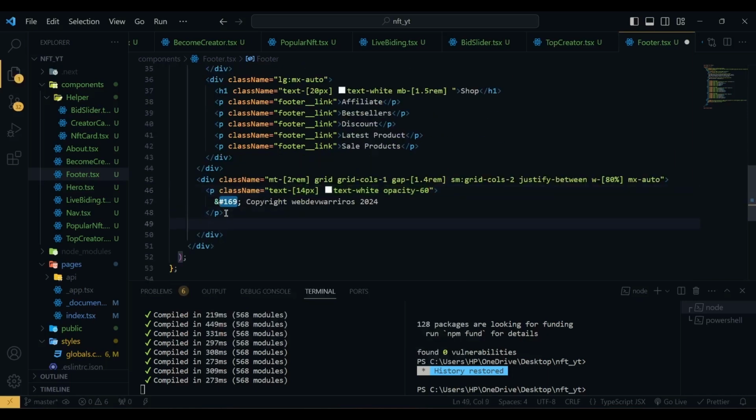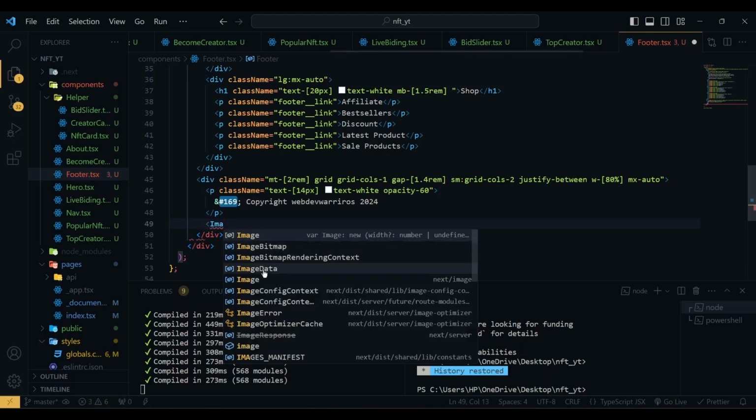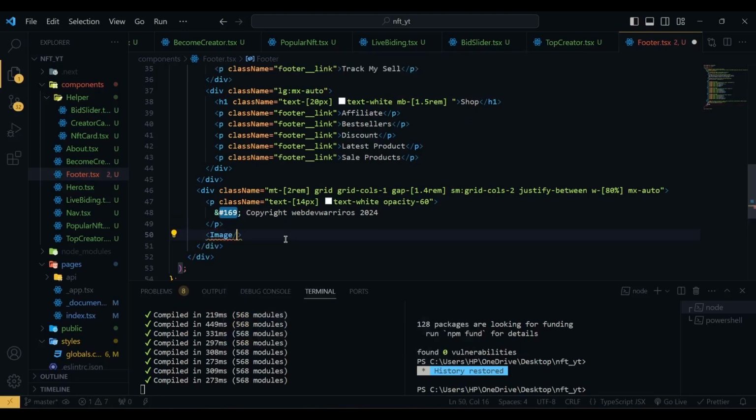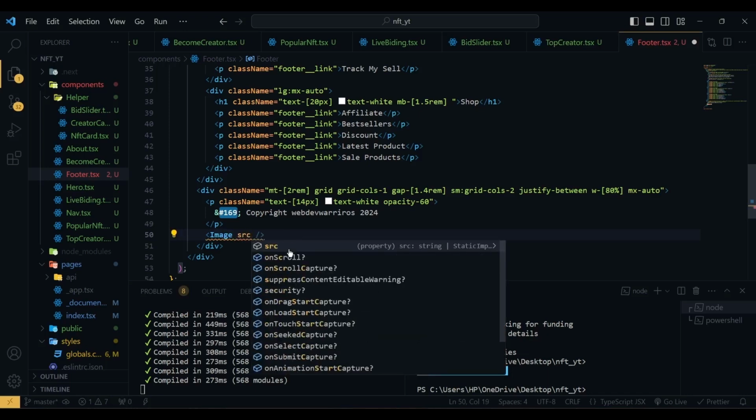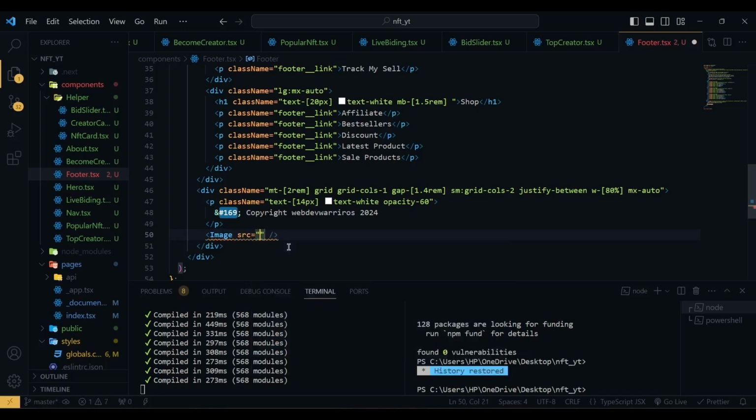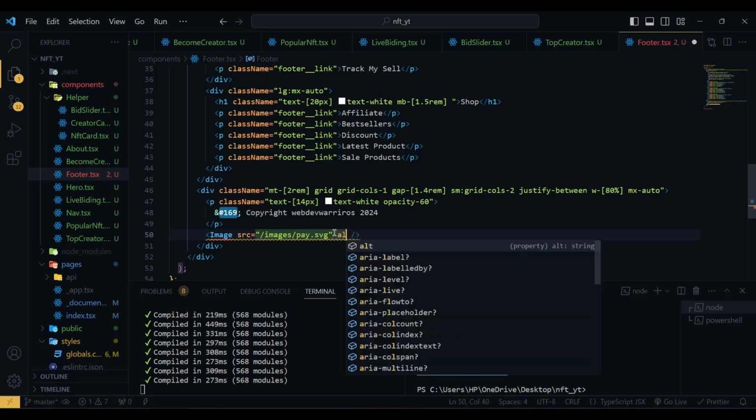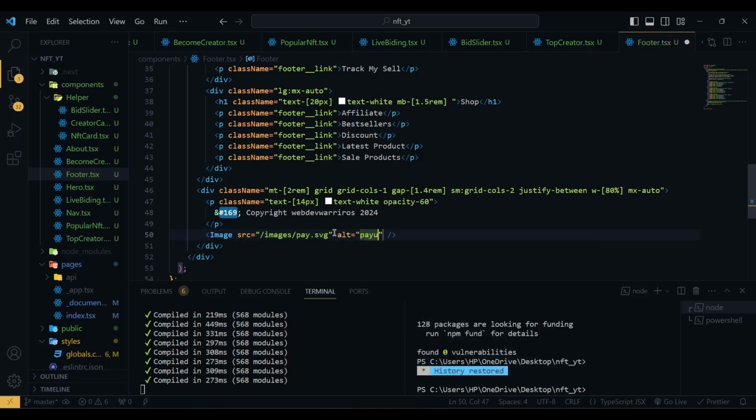And then we have an image. We are going to import the Next image tag. The source will be slash images slash pay.svg. The alt text will be pay.